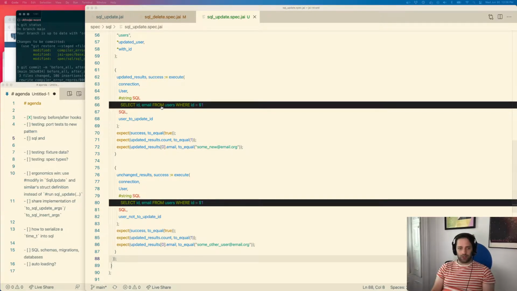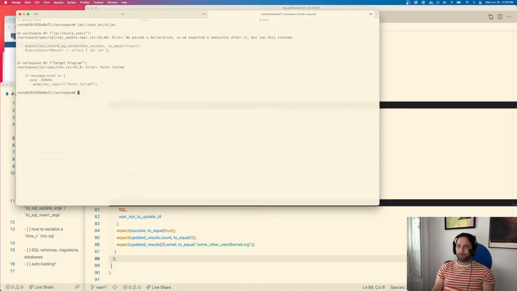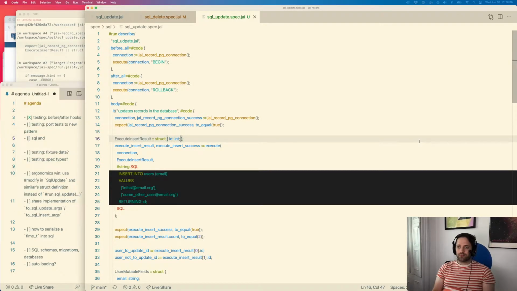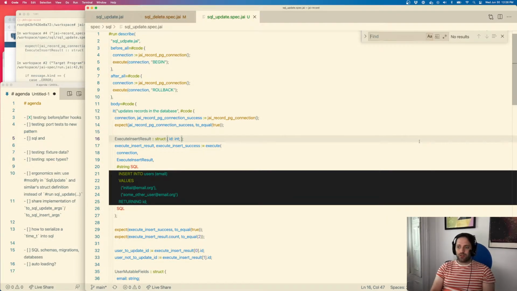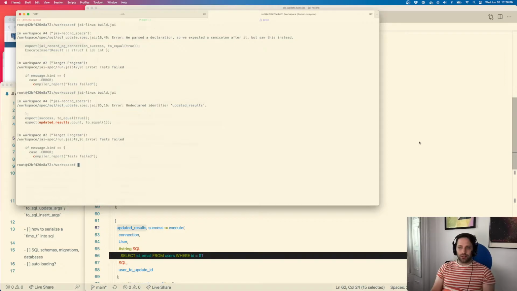This is what I want. Always missing semicolons. Updated results, what's wrong with this?